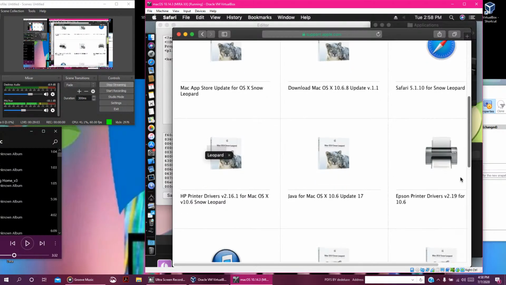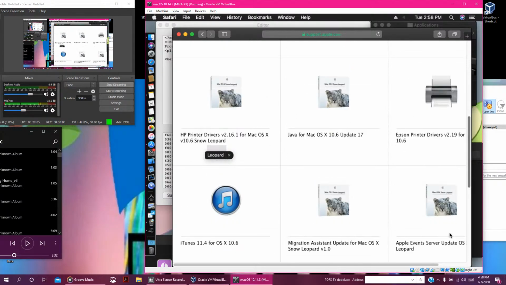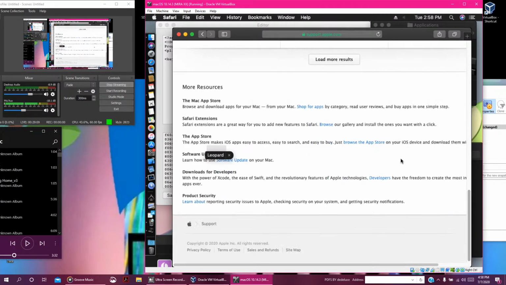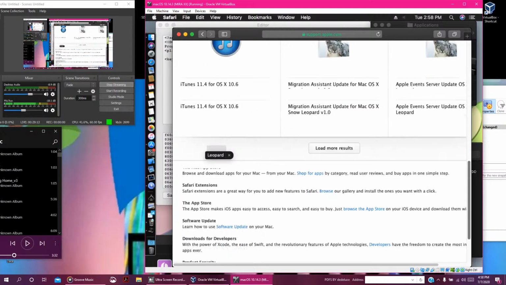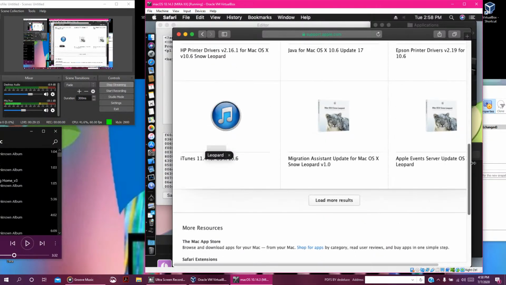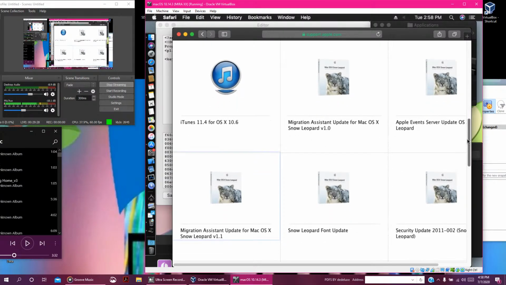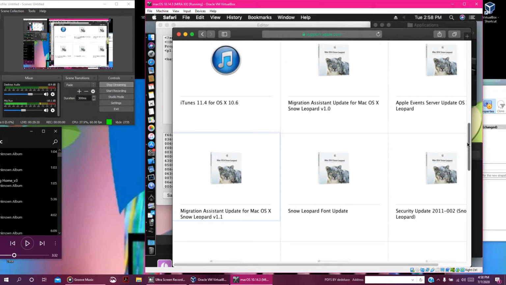Update. I mean, where is just OS 10, you guys? Do you see my problem? I have the server image already, but I need the actual ISO for the Migration Assistant Update for Mac OS 10 Snow Leopard. Oh my god, I don't know how to do Boot Camp and all that other stuff. I don't know how to do that.